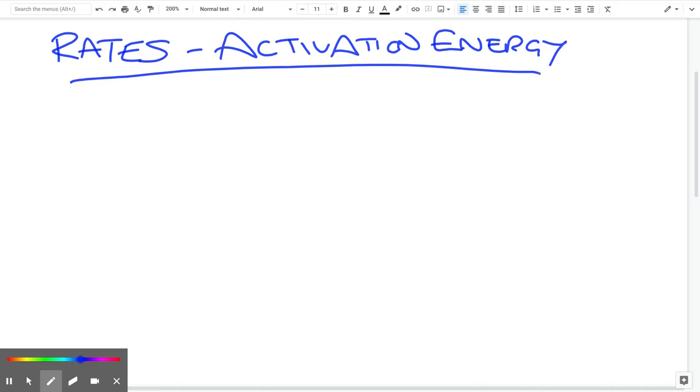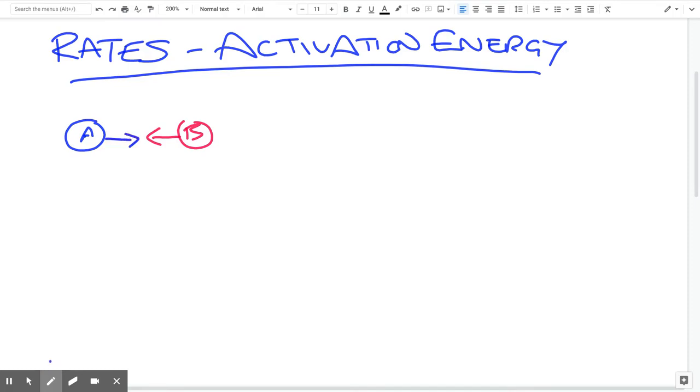Okay, so in this final discussion of rates and how to affect the rate of reaction, we're going to look at something called the activation energy. Now, this is a piece of information in addition to collision theory. So this assumes that a collision is occurring between two particles, again, particle A and particle B. And what it now requires, though, is not only must particle A hit a particle B, as we've looked at a number of times now, so particle B must hit particle A, as we keep saying.